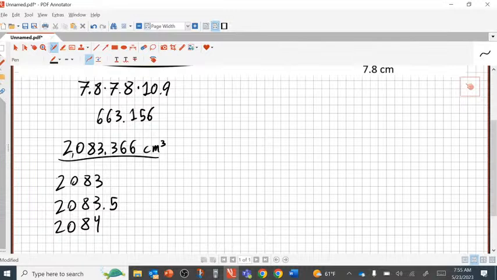Okay, let's see here, guys. What do you think? Now that we've had a second to talk about it, show me with your fingers again. 2083 pointing up, 2083.5 pointing to the side, 2084 pointing down. What do you guys think? I would say that after discussion, it looks like most of us changed it to 2083.5, which is correct. Here's why, guys. If you think about it, instead of cutting this up into halves, kind of like how when you have a 0.5, you round up, and when you have a 0.49, you round down. If you look, imagine your number line.